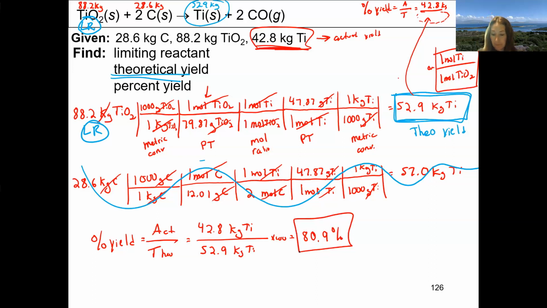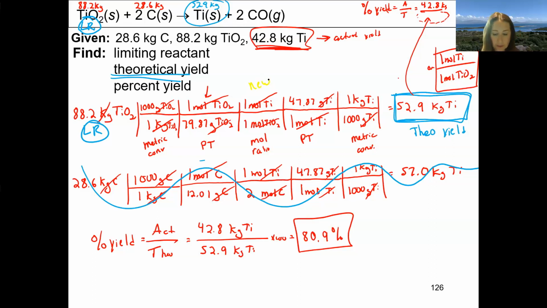That's actually pretty good, right? That's my percent yield. Okay, so again, when you have a limiting reactant, how do you know, first of all, that you have to do a limiting reactant? Let's do this in a different color, yellow. If they give you information about both reactants, you have to find out which one gets used up first. If they only give you one, then you don't have to worry about it. But if they give you information about both, you have to figure out which one gets used up first. That's the limiting reactant. And our limiting reactant, this is the only new piece right here. The rest of this is all old. We've done this a bunch now, right?